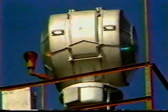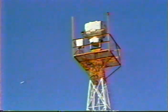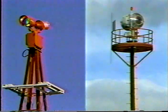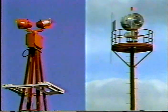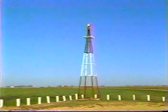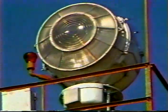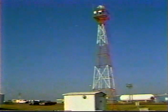Rotating beacons denote a land civil airport. Their alternating green and white lights make them especially helpful for night landings. There are several sizes of rotating beacons, but in Minnesota they're mostly 10 inches and 36 inches in diameter. While the 10-inch model is FAA approved, MnDOT doesn't assist with a purchase since its visibility and performance record is poor. The 36-inch model is more expensive, but it provides a better beam. The lamp lasts four years instead of three months, and it saves power. Over half our airports use the 36-inch beacon.